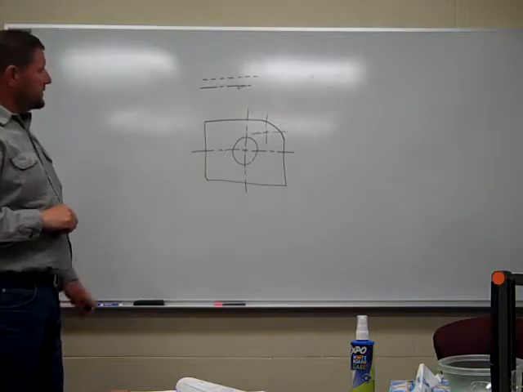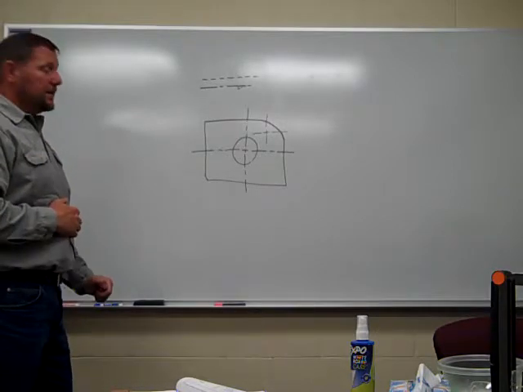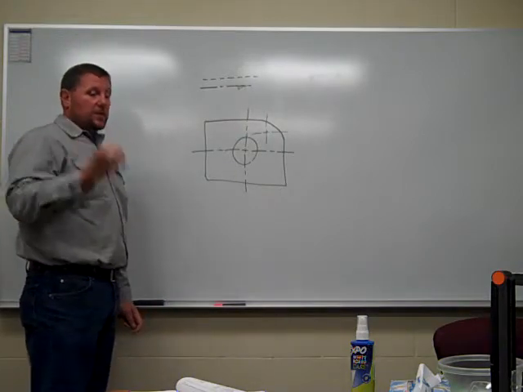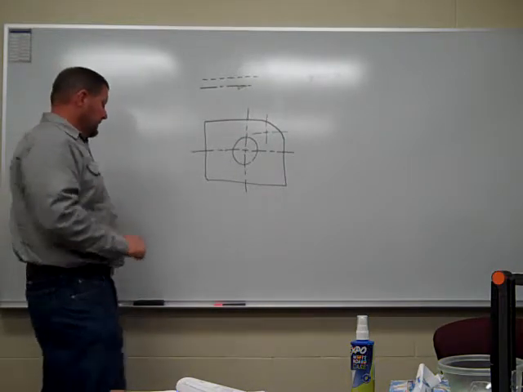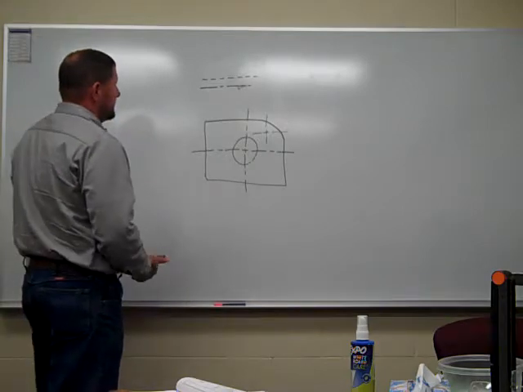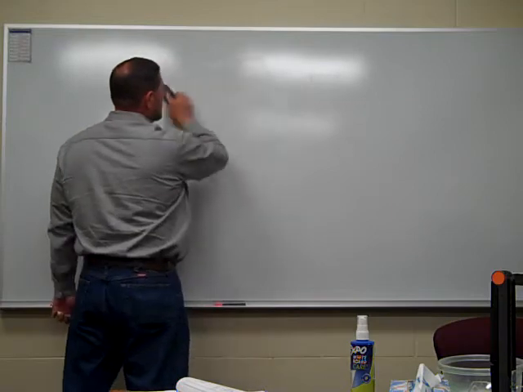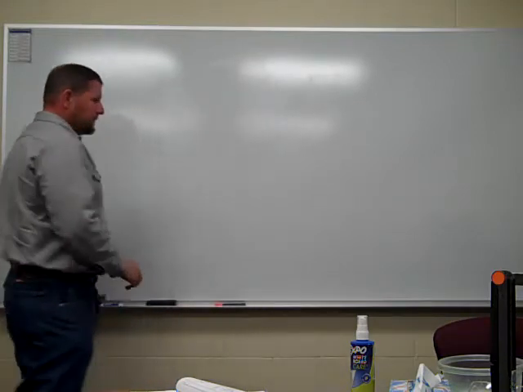I'm just kind of going through these to hopefully clarify anything that the book may not have explained very well for you. Go through the examples. Look at the prints. All right. Next is dimension and extension lines. They kind of go hand in hand.